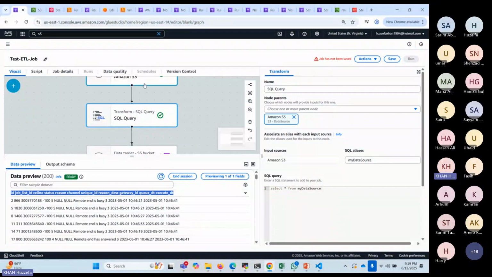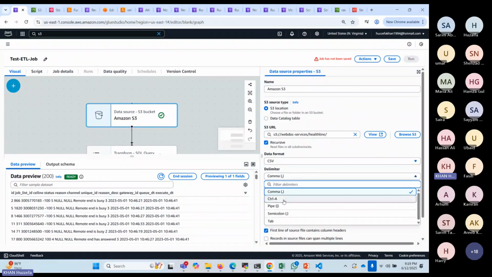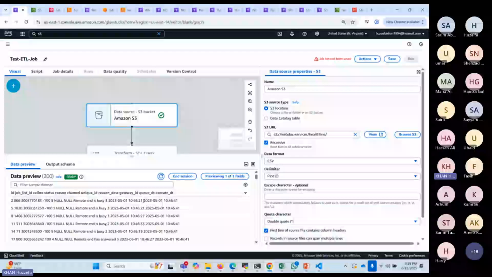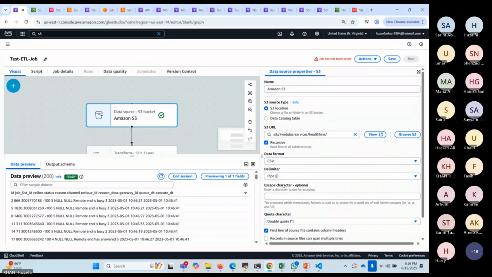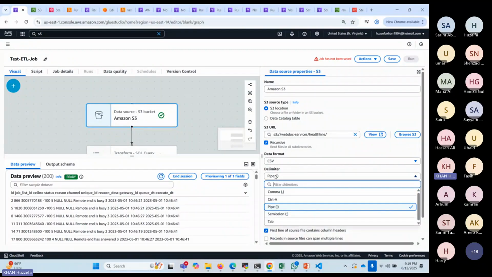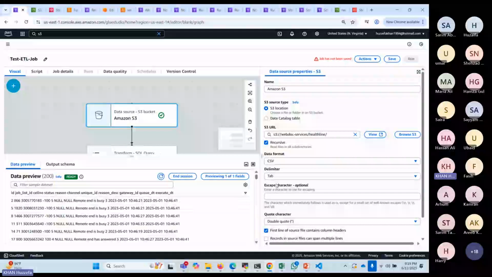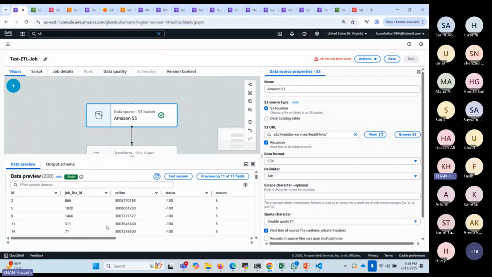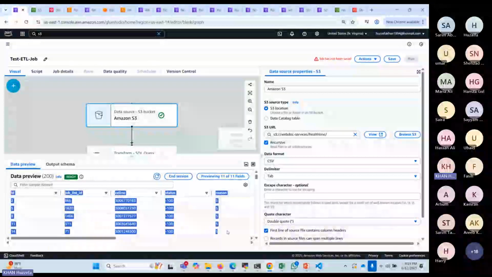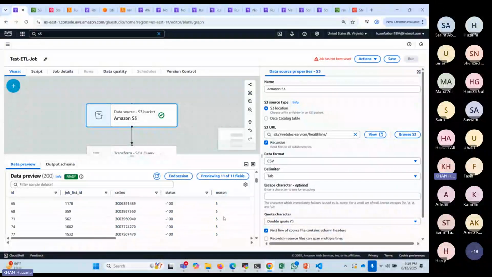Just hold on, the source. Let's suppose I give pipe separated, not tab separated. Okay, so our data is tab separated. Now it creates proper columns and all this stuff.